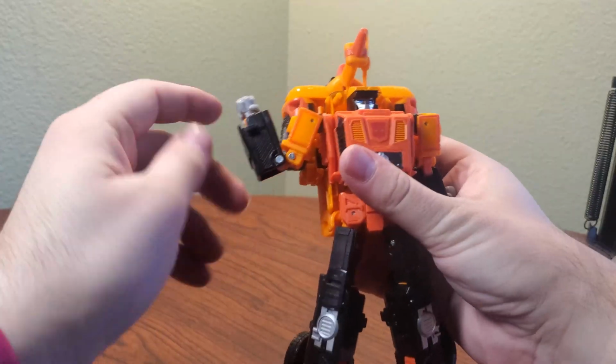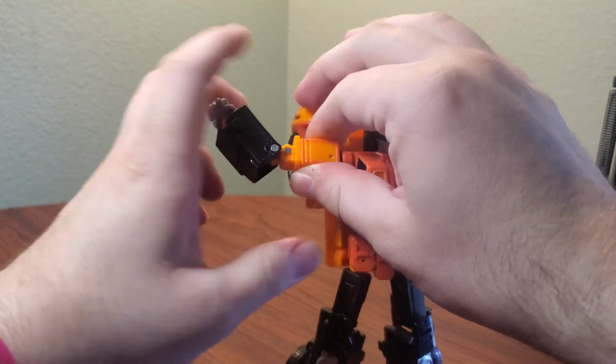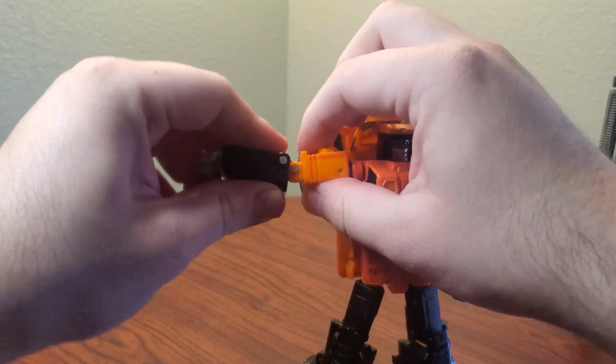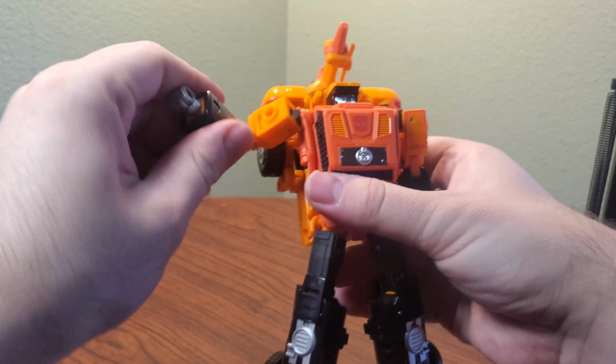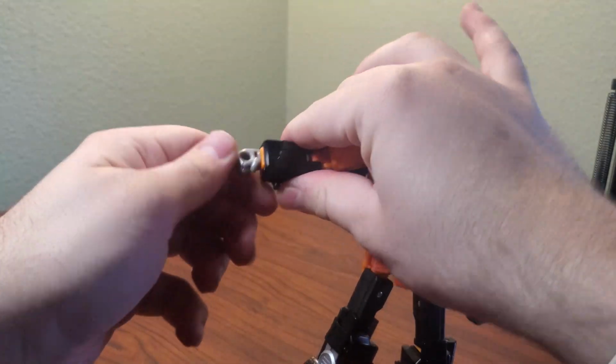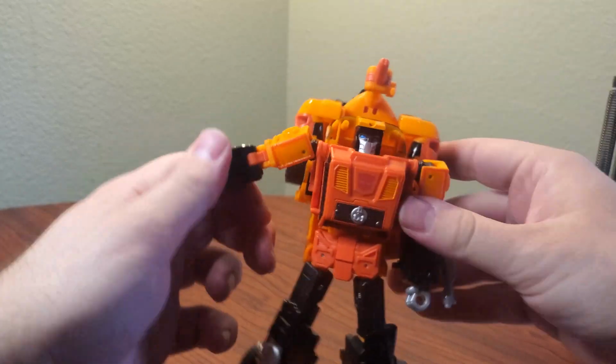Bicep swivel. He has double jointed elbows, although the top ones kind of snap into place. So if you pop it forward just a touch, you get that full curl, even though you're really only using that one elbow there. He has slight sword wielder wrists, and then he does have a rotation there.